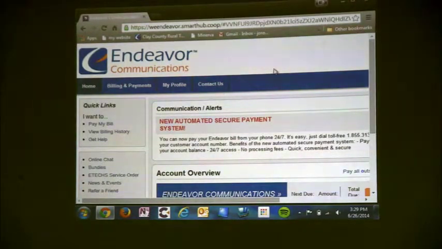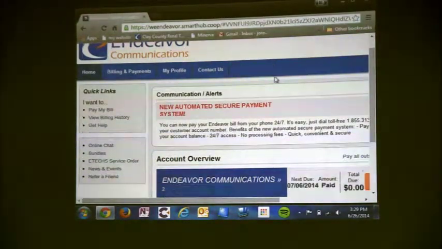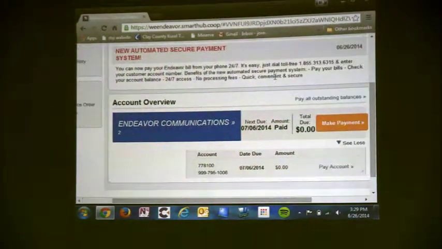It's pretty self-explanatory. Let me go over the basics real quick. This is our account here internally, just set up for testing. It gives you the due date, the amount paid, the total due. If you want to make a payment, you can click on it right here.